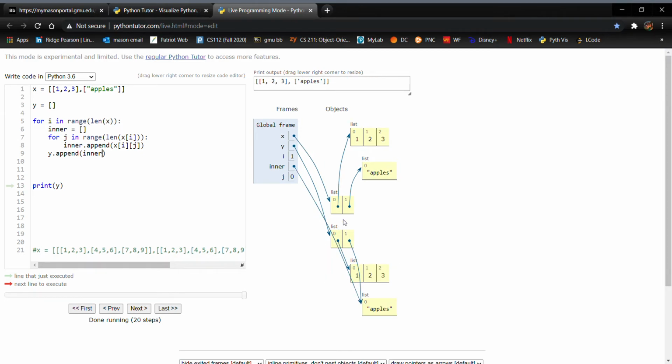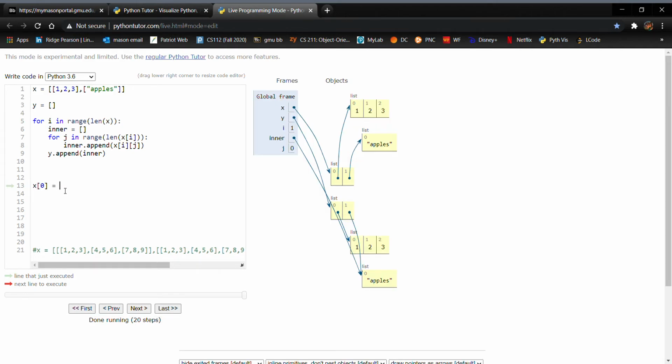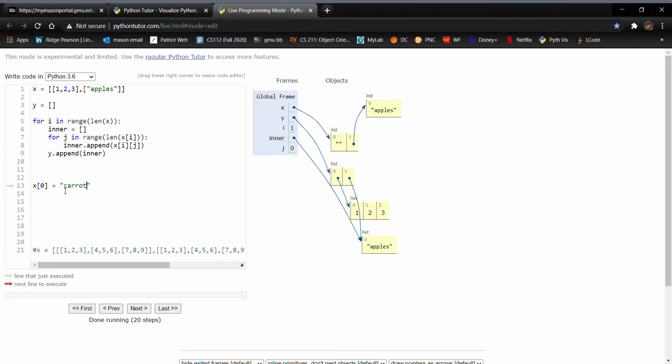So now as you see here, this is looking exactly like it should. So when we print y, we get the deep copy of that. So let's confirm our suspicions and change the value of x. Let's do x0, what's another fruit? Well, it's not a fruit, but you guys get the idea. So I'm actually going to change x1 because I want to still have my numbers. So now you can see here that only x has carrots and only y has apples.